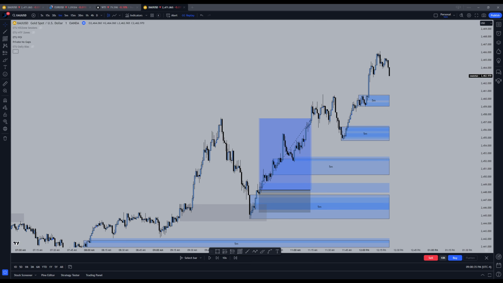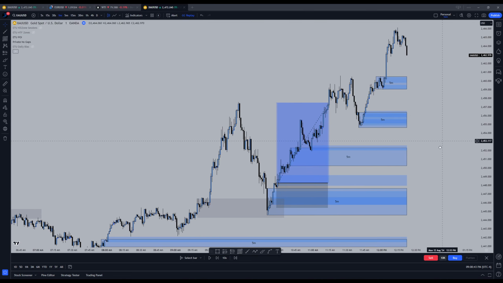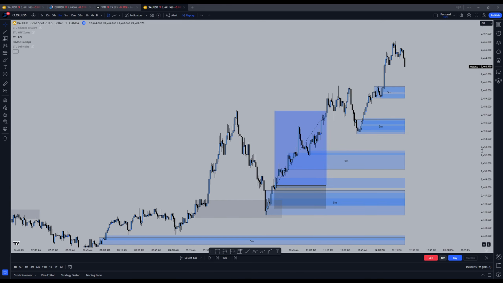Okay, and nothing else. I don't use EMAs. I don't use automatic trend line drawing indicators. None of that, because it's not useful at all to my trading. So that's what I would recommend to you guys. Simplify your trading, but make sure you're using things that are necessary to you.